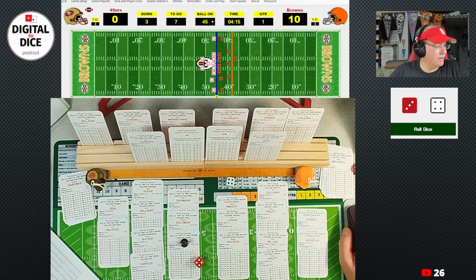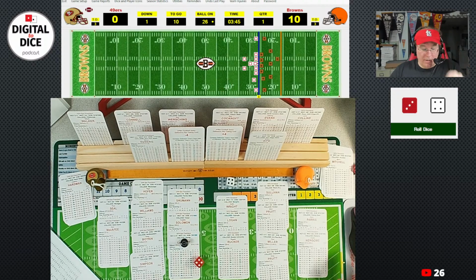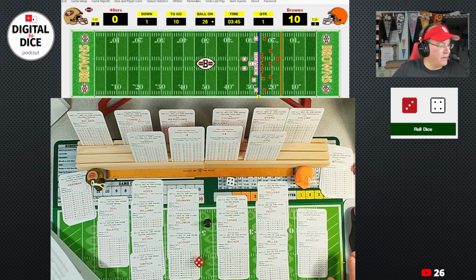5. Yep, 19 yards. And that's a first down. Come on. There we go, 19 yards. And it's 1st and 10 on the 26. So San Francisco moving in, and now I have to move inside the 30-yard line charts.